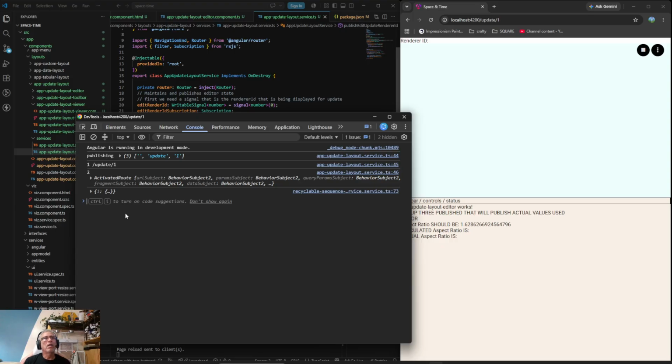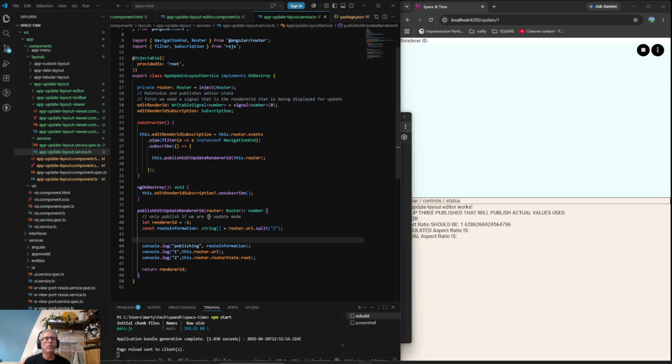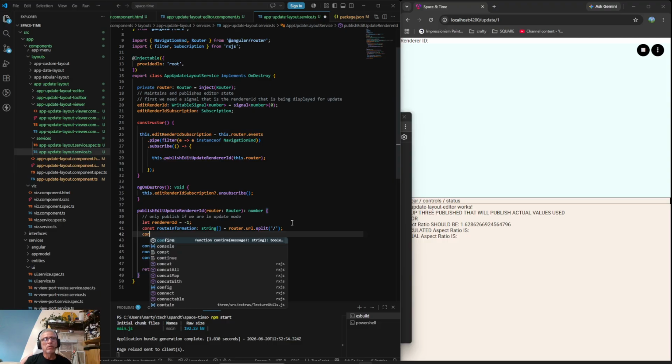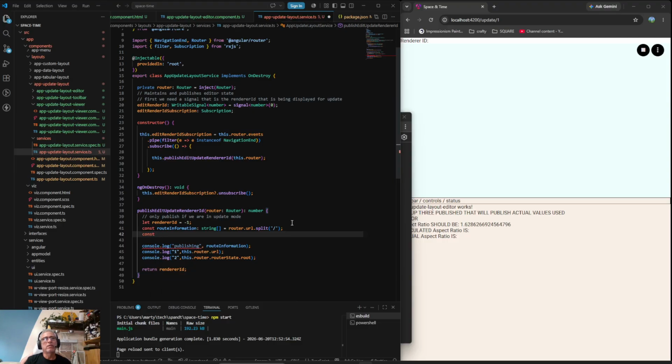So I want to take that and use only, okay. Basically, here's where it really pays to define everything. Const mode is equal to.